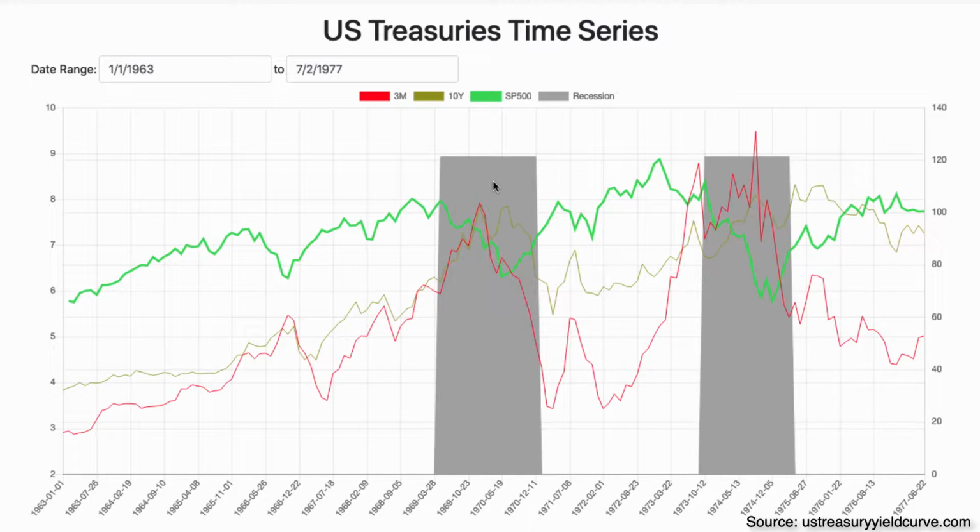If the yield curve inversion is actually a good sign of an impending recession, then every time the gold line goes below the red line, we should have a recession soon after. The first one to note on this chart is this little dip right here. It was very brief, I showed you the picture of that one, and it didn't really amount to anything. There was no economic contraction in any short period of time. You had 1966, and we didn't have a recession until 1969.